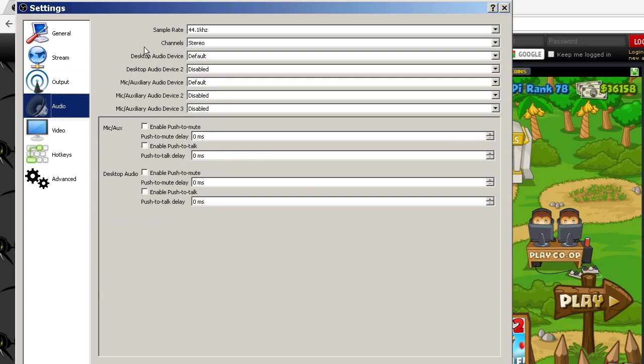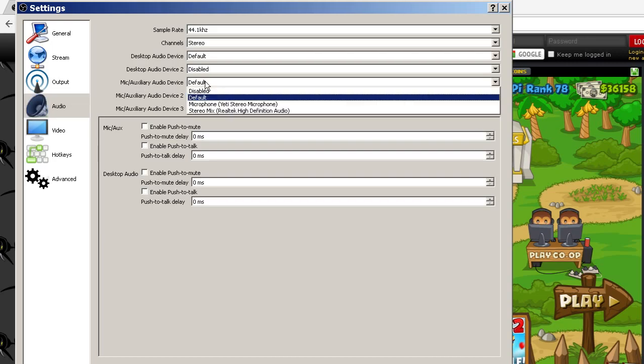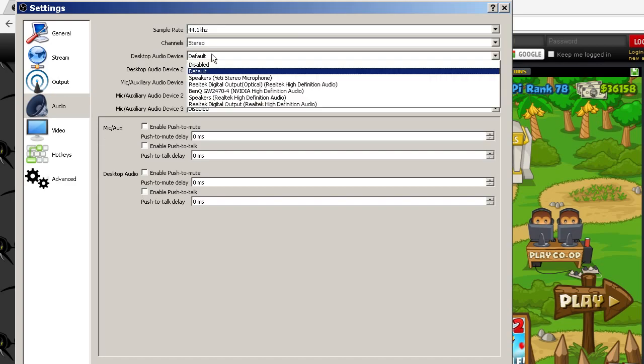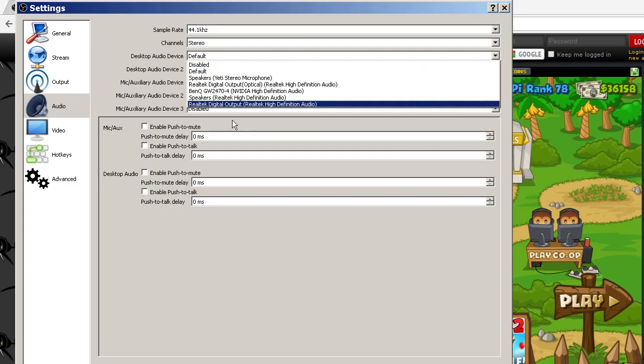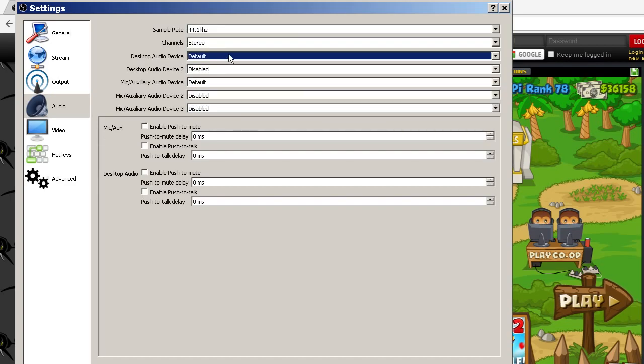Okay, so under audio, sample rate 44.1 kilohertz is fine. Stereo, desktop audio device is default. Mic, auxiliary mic, if you have a mic that you're using to record with your PC, just leave those as default. Or if default doesn't work, choose from the list whichever one is the correct one.